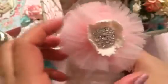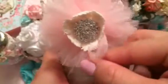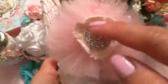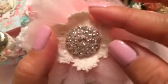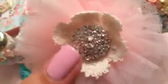And then I made a tulle flower that Amy, Tutu Kawaii Amy, just recently posted a video on how to make these pom-pom looking tutu flowers. Then this is the doily that Dee now carries in her store, Elegant Embellishments. And this is also a bling from her store as well. And then inside here, it's just a bunch of resin frames that I purchased from Dee, Elegant Embellishments. So I just kind of covered it with tissue paper so it's not flying all over the place in transit.